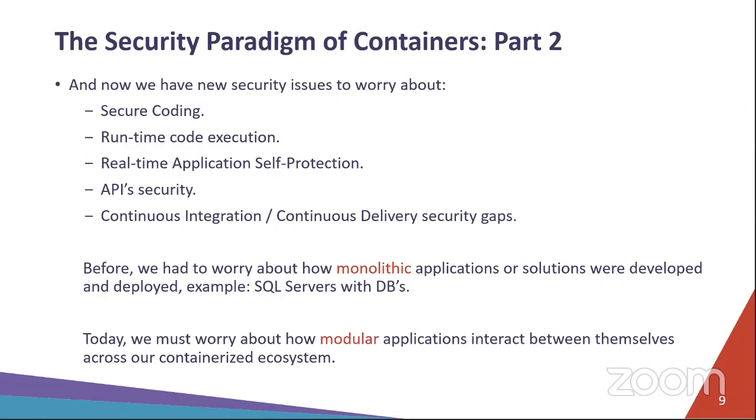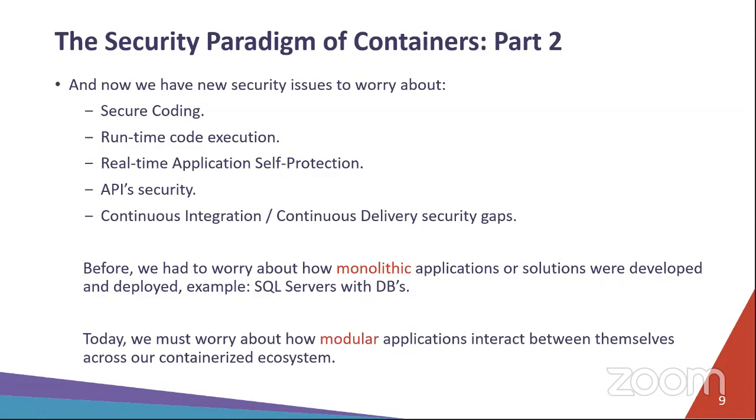And then the continuous integration and continuous delivery, all the gaps in the middle, the tools that we use. Do we secure Jenkins? Who is securing Jenkins? Who is implementing Jenkins? Who is the guy who did implement Jenkins? Where is it? So we have all of these problems because we went from a monolithic solution to a modular solution. As I said before, we went from a mindset of building everything in a single block to an environment now where a lot of people build different moving parts of the same solution.